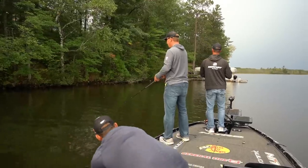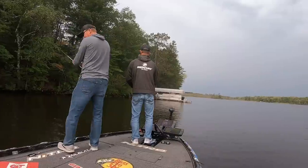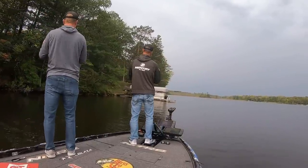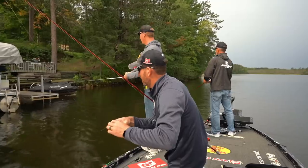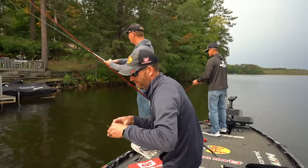I got in a bad rotation having Andy on my shoulder. How's that? Just when we get to a dock, if I miss by an inch, you're going to put it up a mouse's butt, as you say. Well, it's hard for me to do it from this thing. You didn't catch one there? No, I did. I would have caught one on my worm. Probably would.